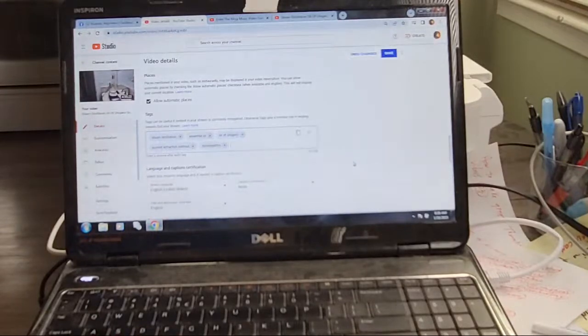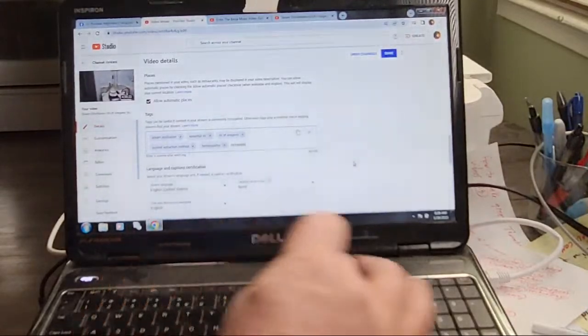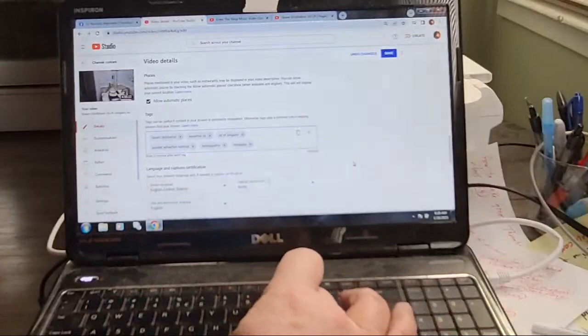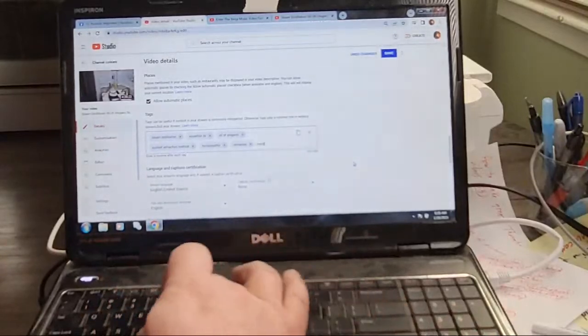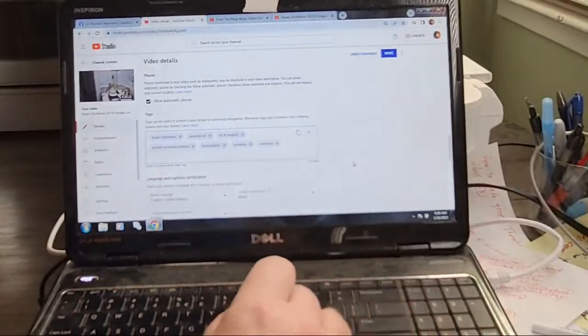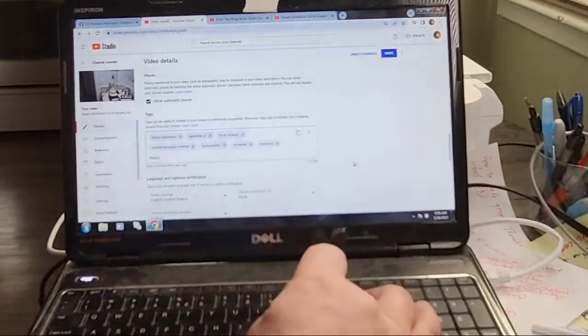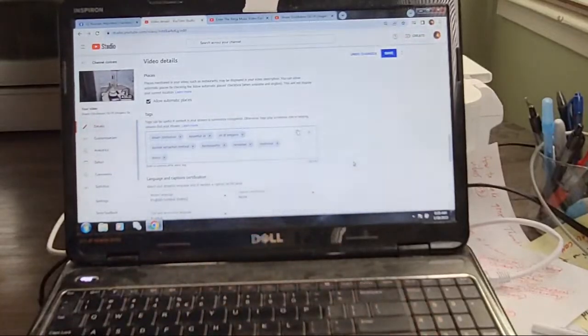So I've added homeopathic remedies. Medicinal elixirs.